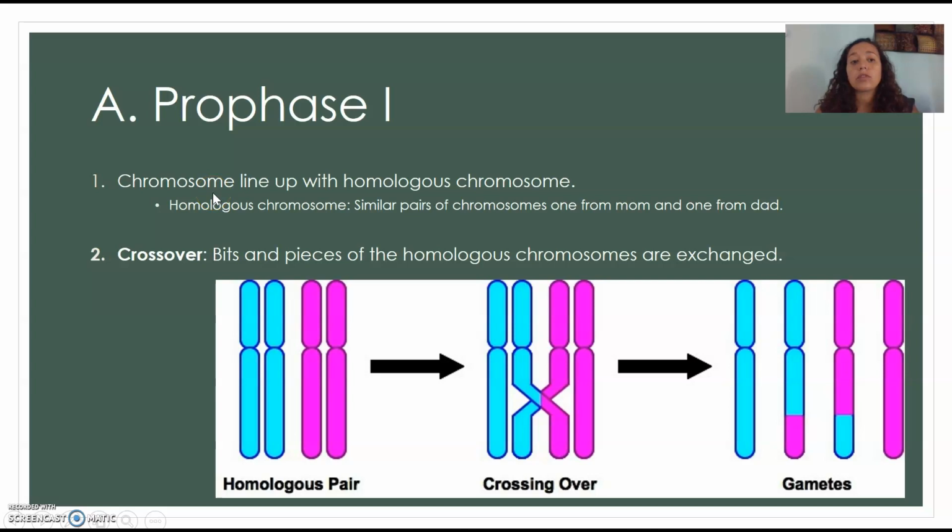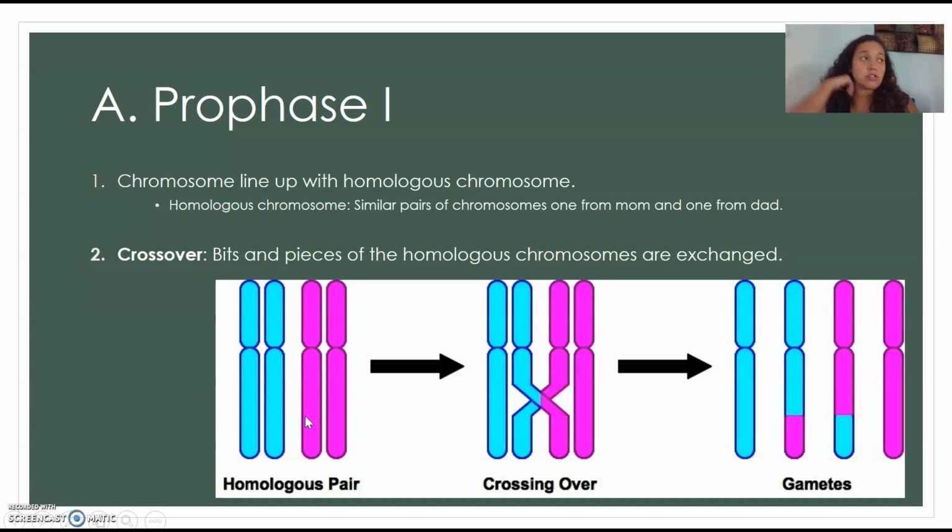The chromosomes line up with homologous chromosomes, so there is a difference. In prophase, everything becomes visible, just like in mitosis, except in this instance, all homologous. Homologous basically means all the chromosomes that share similar traits. So let's say the chromosomes for hair in general, they're going to get together from mom. So this one's from my dad and this one's from mom. They're all going to pair up, and then they're going to swap DNA.